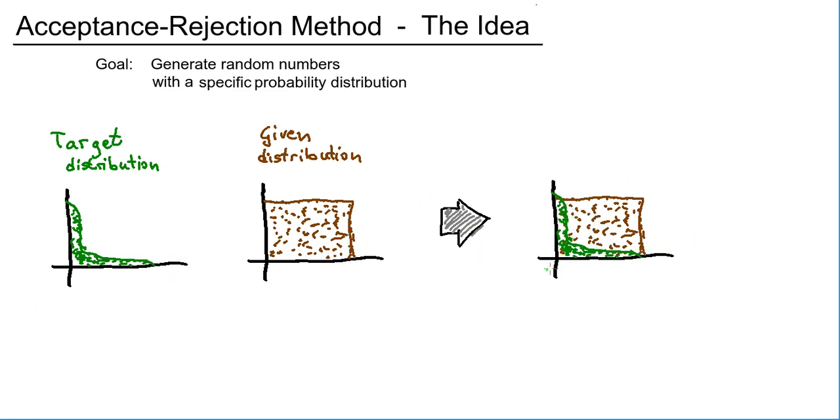You put them on top of each other like this. And then you start creating values and every time when you hit a value that's below the green line, below your mask, you will accept it. But every time if it's above the mask, you will reject it and try again.